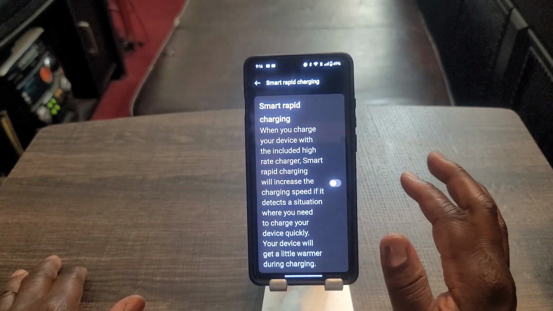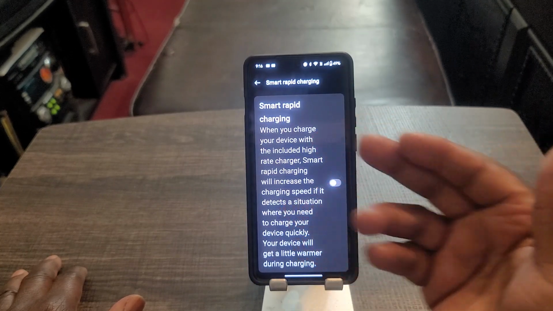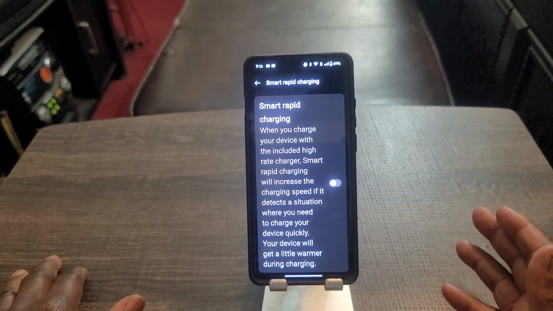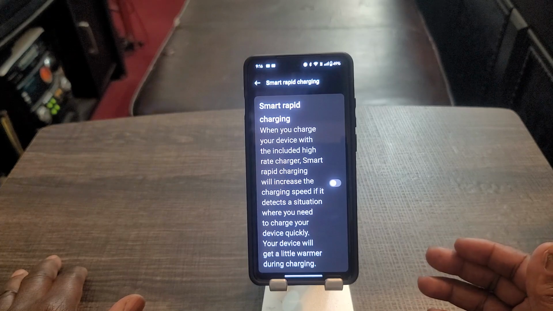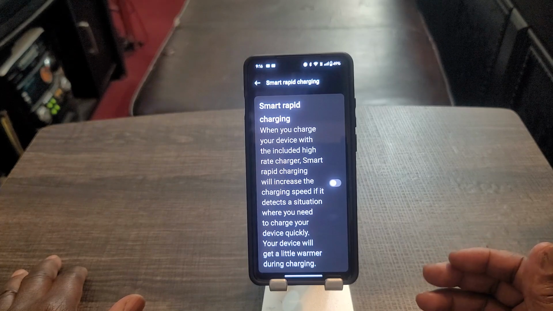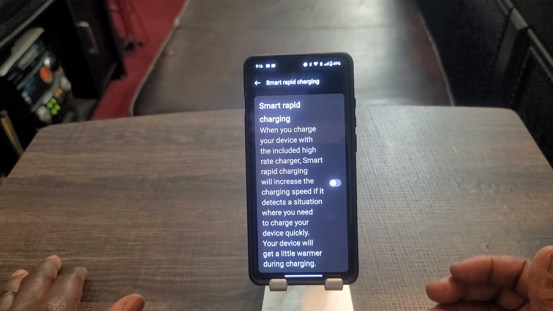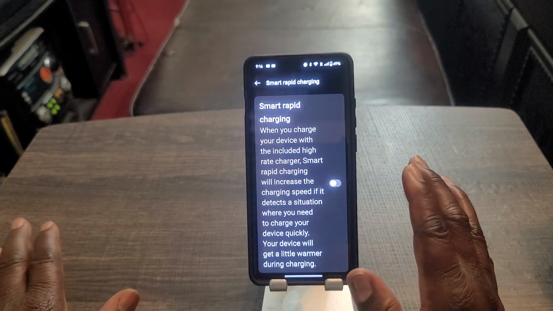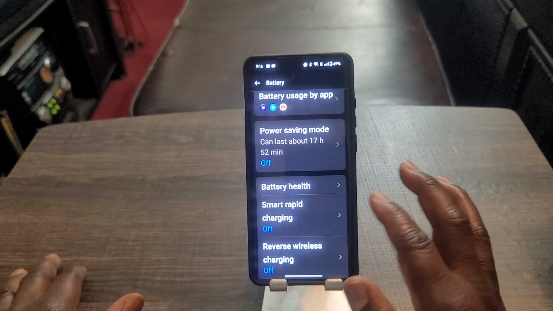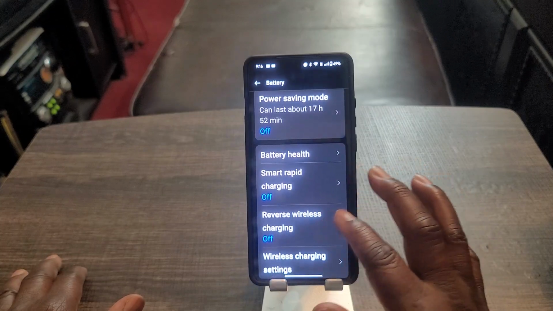Smart rapid charging. It says when you charge your device with the included high rate charger, smart rapid charging will increase the charging speed if it detects a situation where you need to charge your device quickly. Your device will get a little warmer during charging. So if you want to charge your device a little slower, you can do that. All right. Reverse wireless charging.